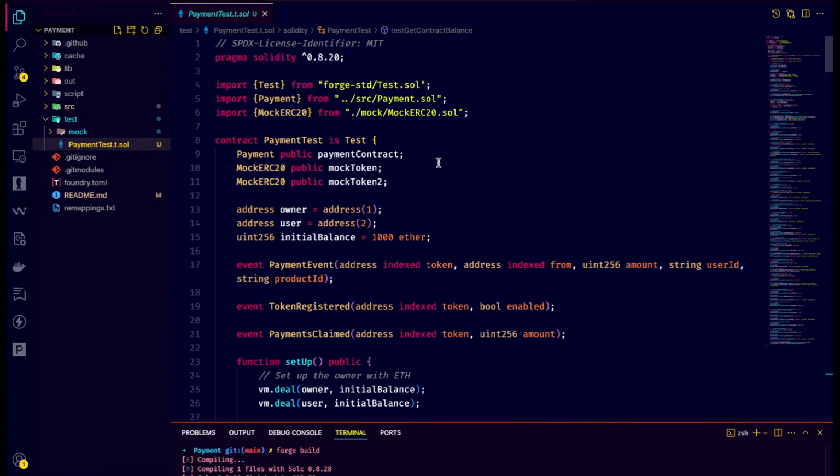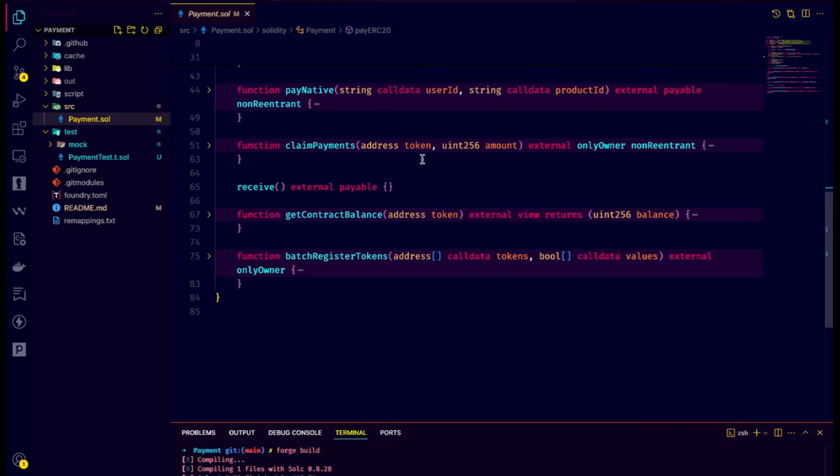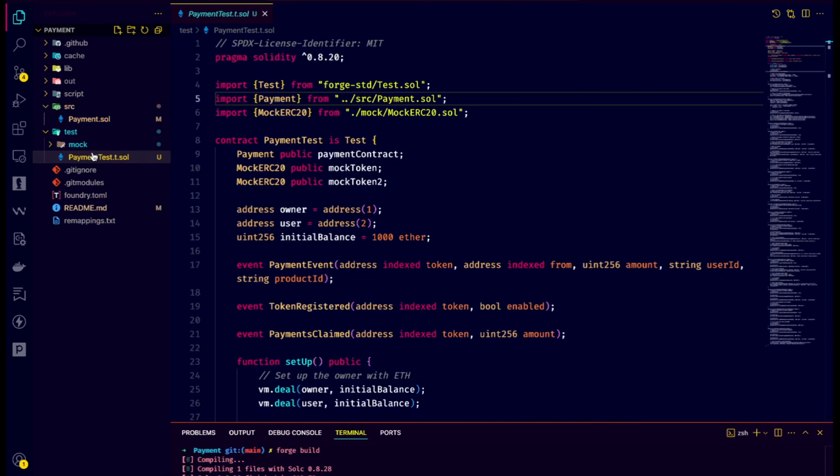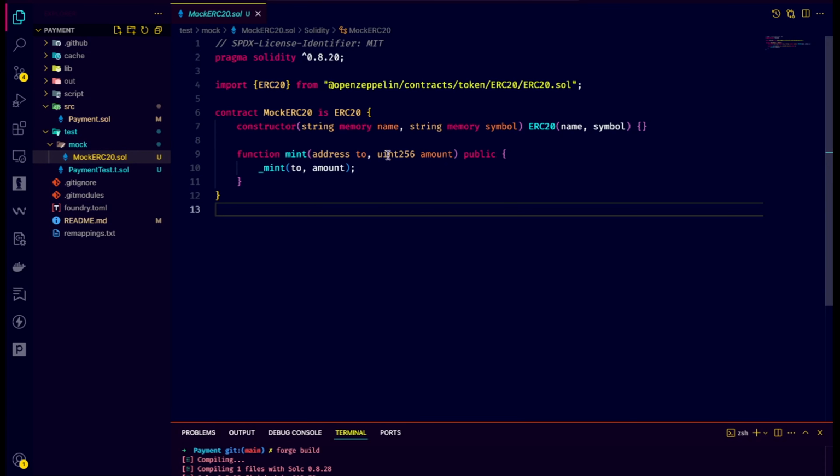So let's start. This is the pragma solidity, version 0.8.20 we are using, and I have imported Test from the Forge standard library. This is the payment smart contract I am importing, which we wrote in the previous video, and this is the mock ERC20 we built.